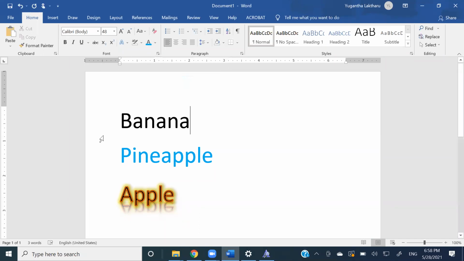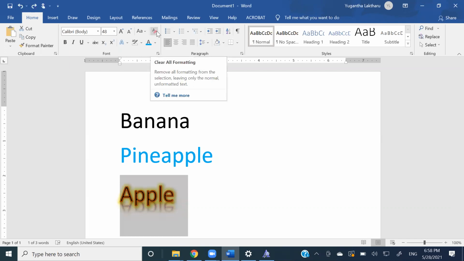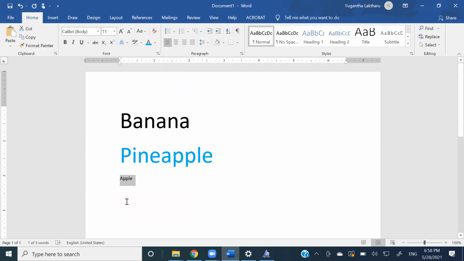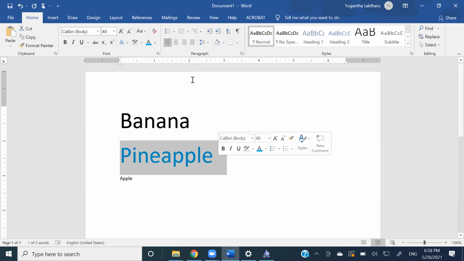Right now, if I choose Apple and do clear formatting, you can see what has happened. Previously it was like this, and when I do the clear formatting, it becomes Calibri size 11.